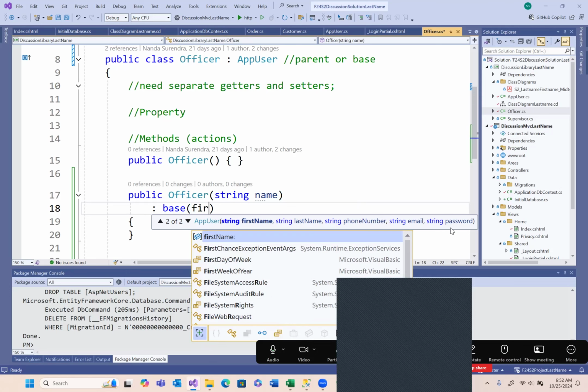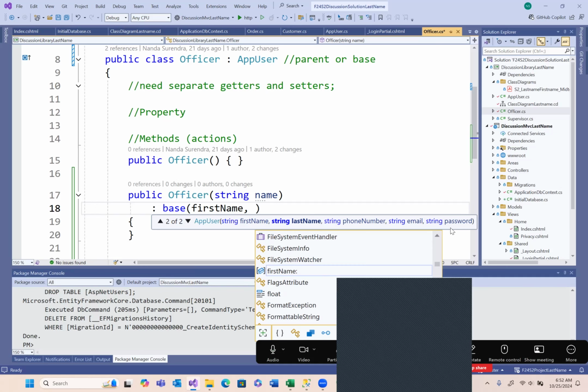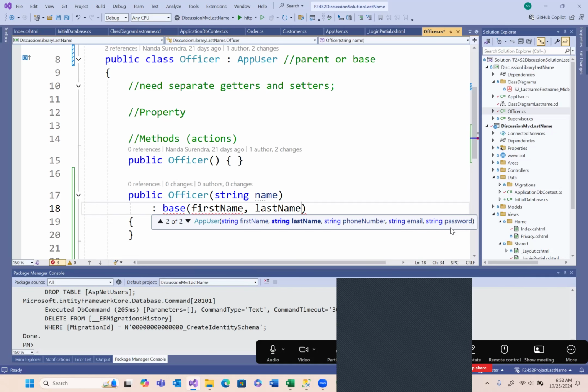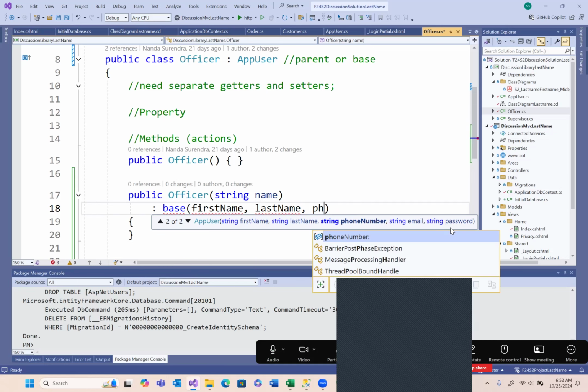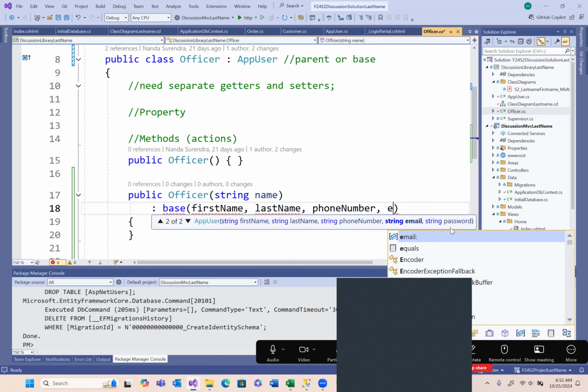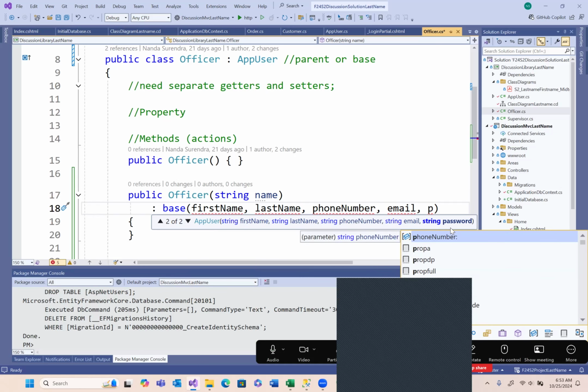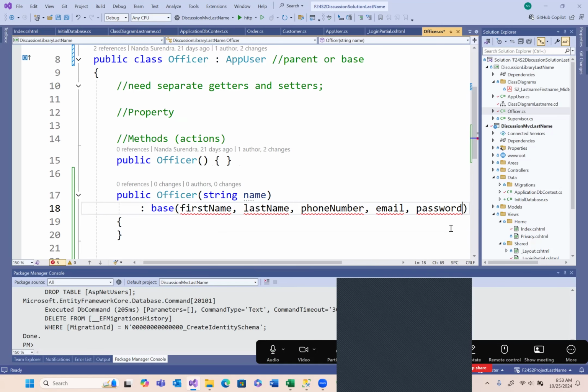I'll just put first name, last name, phone number, email, password. So these are the 5 that I need to pass to the base constructor.